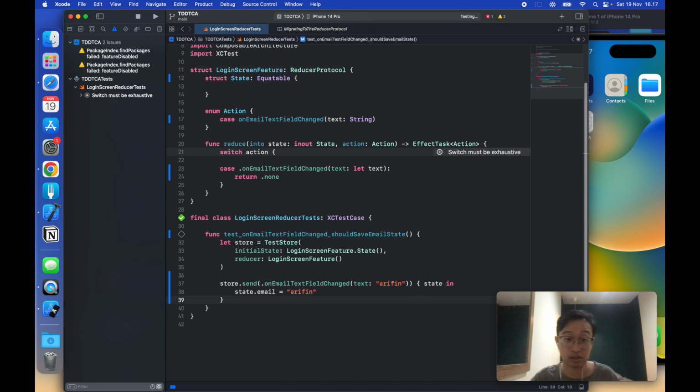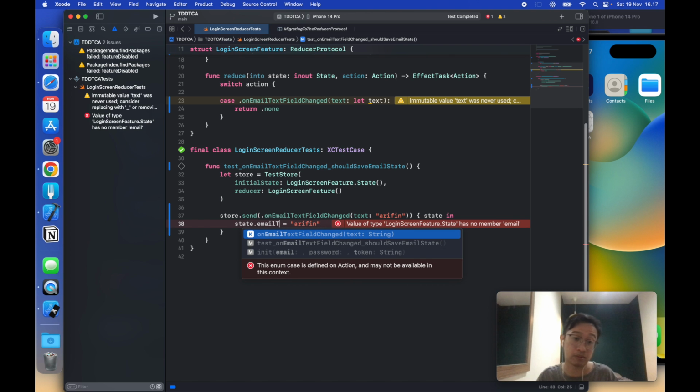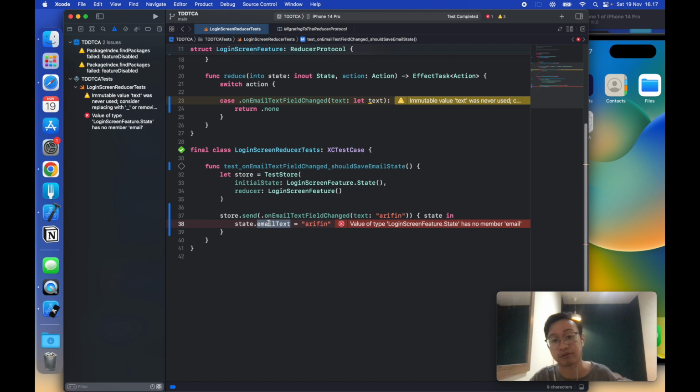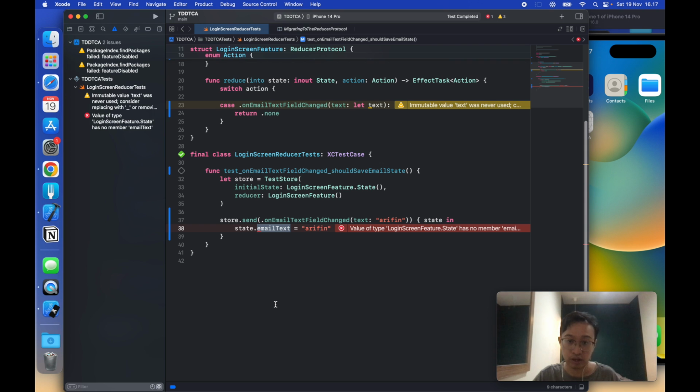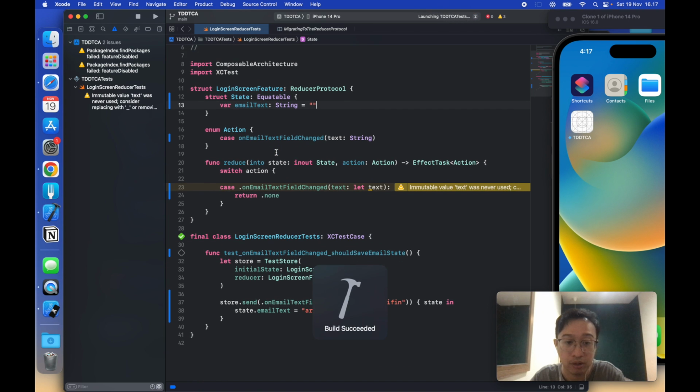So let's run the test and see. Okay, we don't have that email, or for example email text, right? We don't have that, so let's add that. Why not? String. Let's run this and see what is happening with our test.